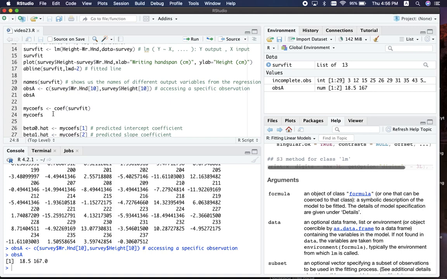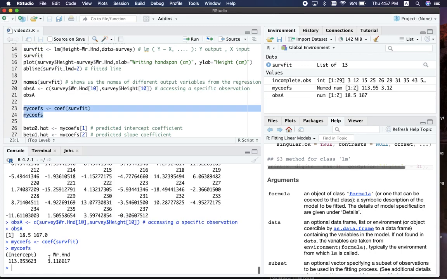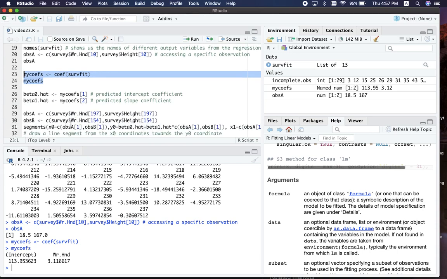And there are other functions such as coefficients, that would return the coefficients of your fitted model. You just need to input the name of the fitted model, and then again you can display your coefficients here. And then once you want to access one of these coefficients, or each one of these coefficients, then you can again use the index.